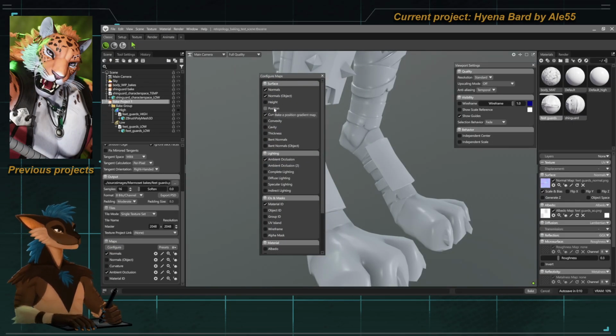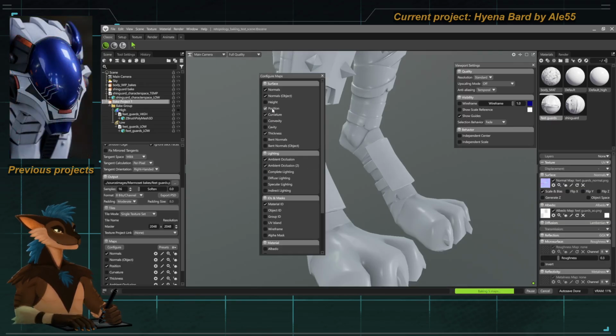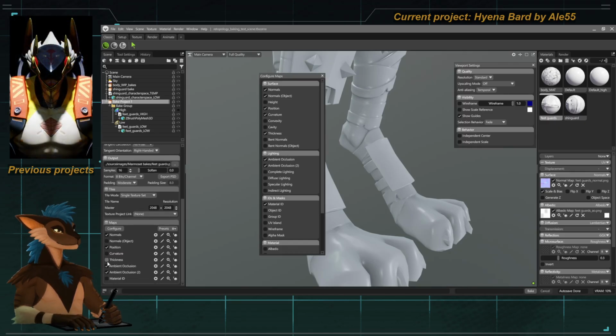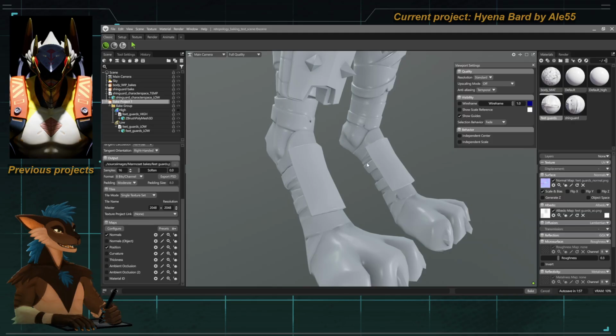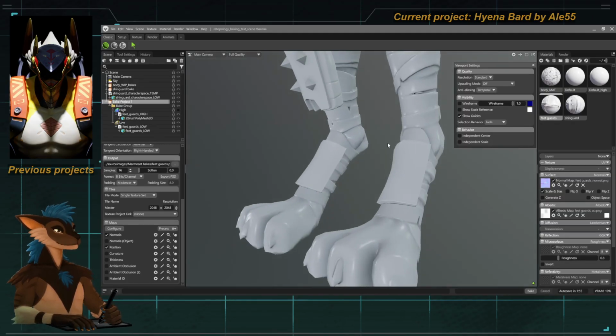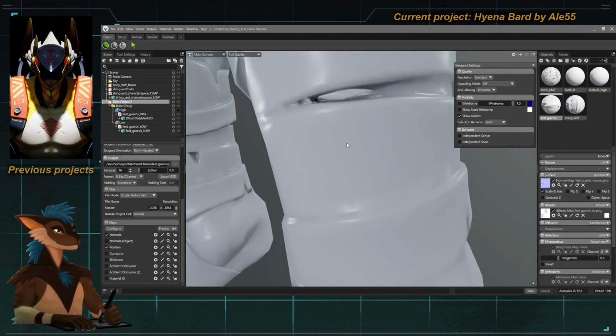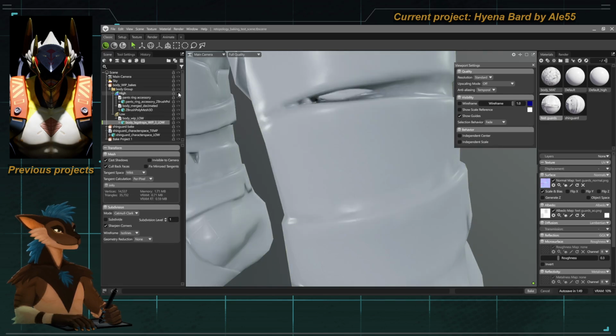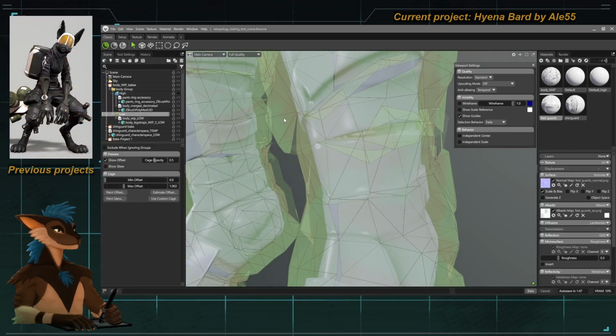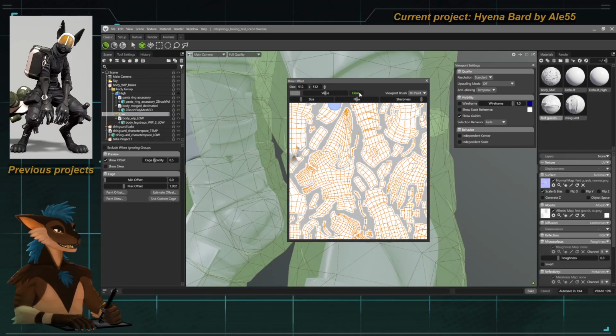So later on, we'll want position, we'll want thickness, ambient occlusion 2, which is a different way of calculating it. What else do I want? But these are maps that we'll be using later on as well. So we cannot ignore this at the moment. What's going on here? Side offset, clear.